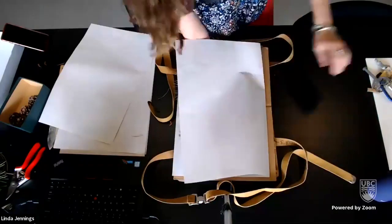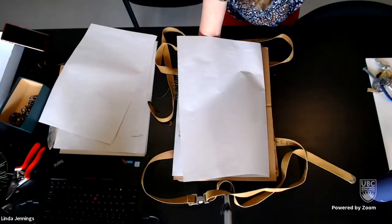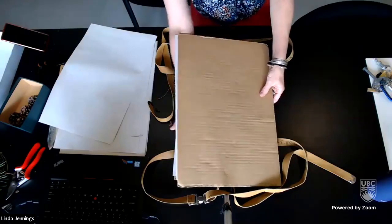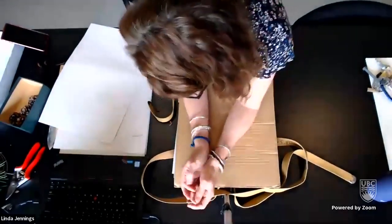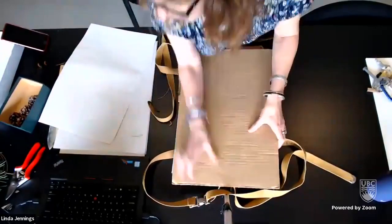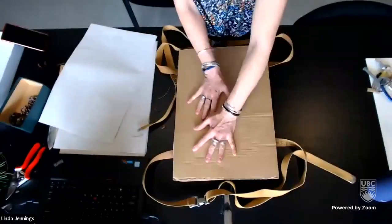And here's the deal. I'm just going to close it because, like I said, any conifers are going to fight you. All I'm going to do is just cram it, and then I'm just going to lay on it. So I just put all my weight on it and I just push and push and push. And you can just tell it's super wobbly, right? So that's the bottom of my press.